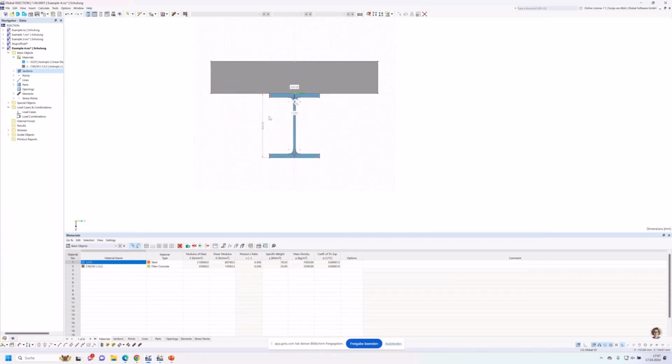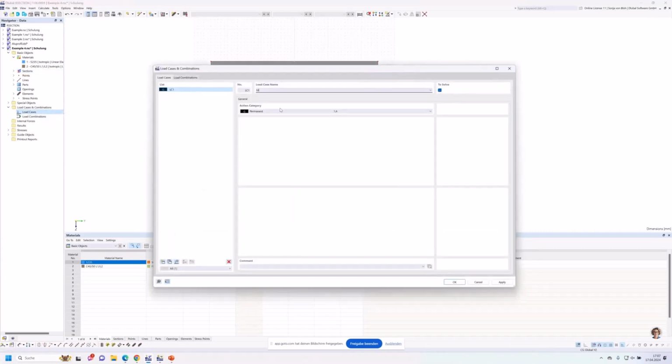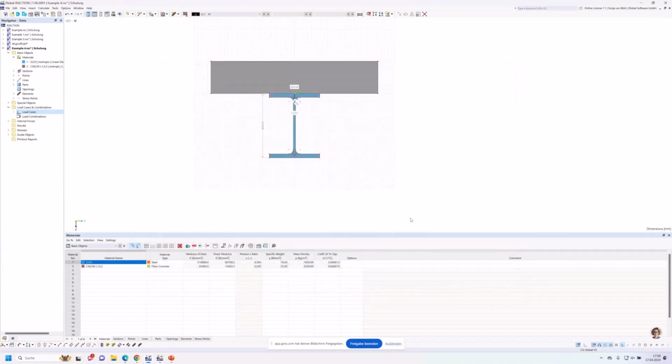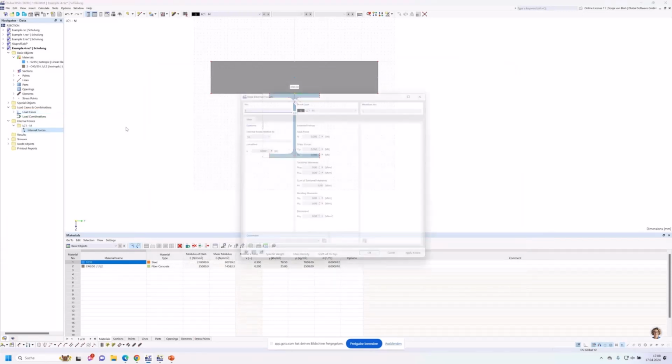I now create a load case bending moment M. To do this, I go to the navigator data again, new load case, M, click on OK. Then I have to define the internal forces for this load case. I open the dialog again.